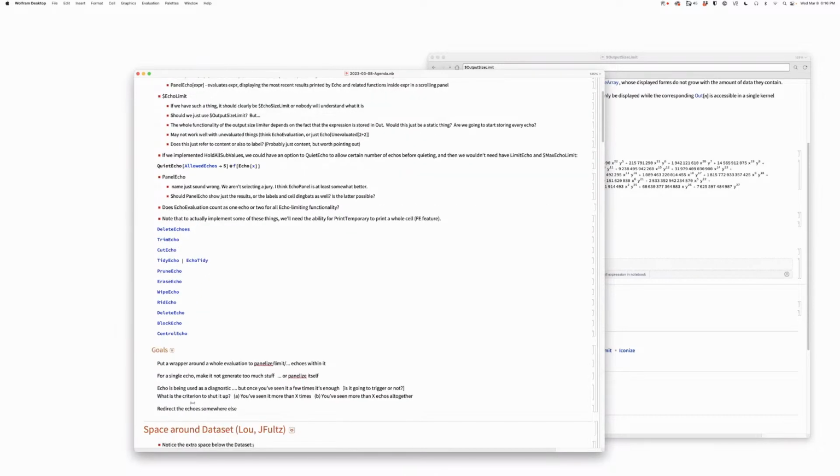Is deleting really the only operation we want to support here? Might you want to copy all your echoes somewhere else as a cheap logging? Let's talk about this. Right. That is one of the things under goals: do we want to redirect echoes? Yes, let's talk about that. Or support like print action. Well, we could call it control echo. Sounds a bit like quiet echo. But let's talk about what to do with the redirection.